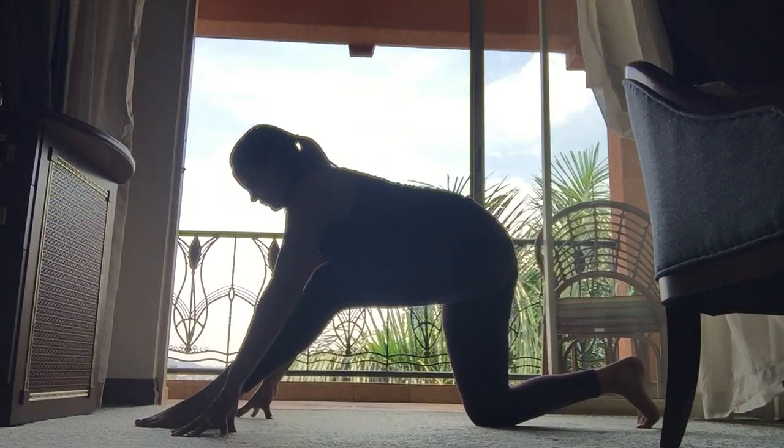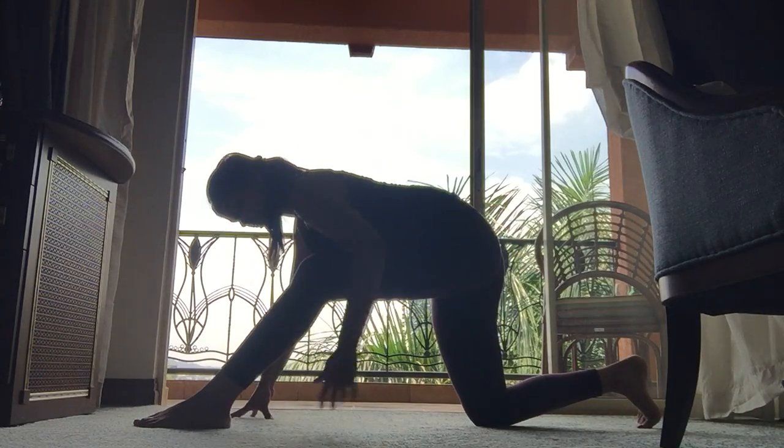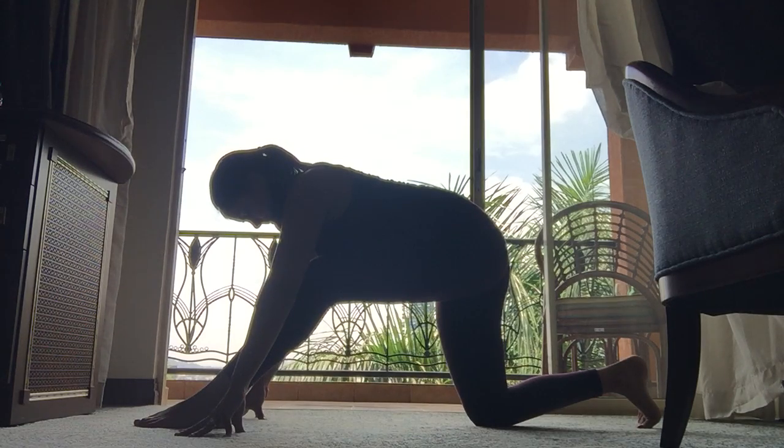Lengthen back, lift the belly, find your edge. Lengthen your spine and exhale, fold. Make the edges stretch into the thigh and the calf, not the kneecap. Keep breathing.